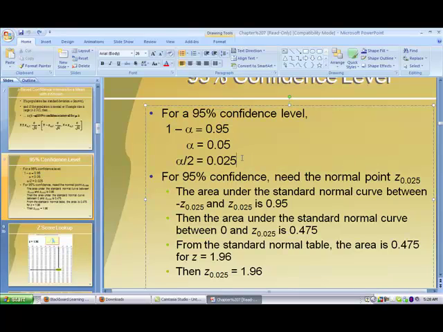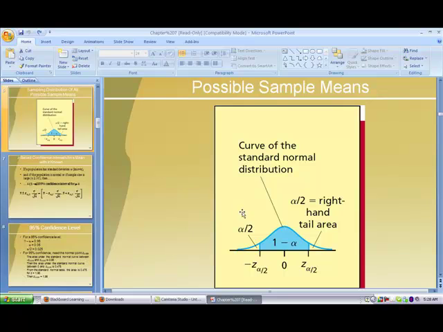So we know that the area we're looking for under the curve for the right hand side is 0.025. We need to take 0.5 minus 0.025 to figure out what z 0.025 is, which comes out to be 0.475. Going back to the graph, because we take a split halfway down here, this all represents 0.5, and if this little non-shaded part is 0.025, then 0.5 minus 0.025 gives us this part, which is shown on the table.